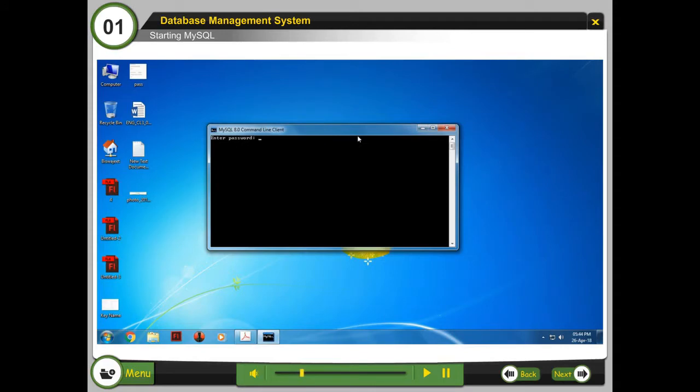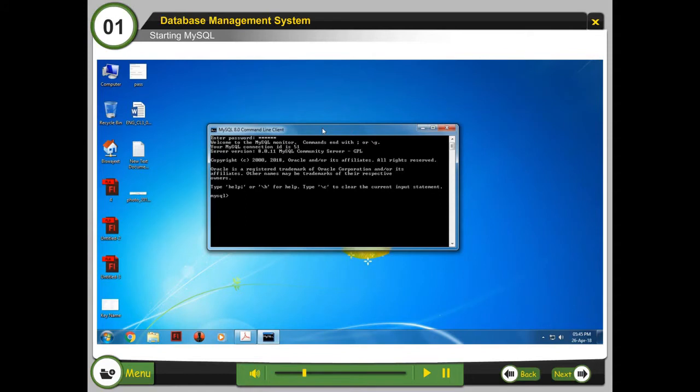Now you have to specify the password. Ask your teacher about the password for MySQL installation in your computer. Step 6. Once you are connected to MySQL server, a welcome message is displayed and MySQL prompt appears, at which SQL statements are to be sent to the server for execution. This is how it will appear. Step 7. You can quit from MySQL by typing quit at the MySQL prompt.